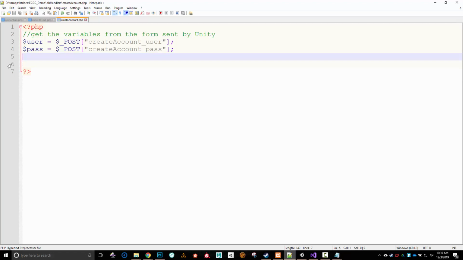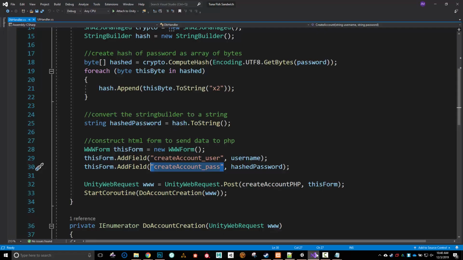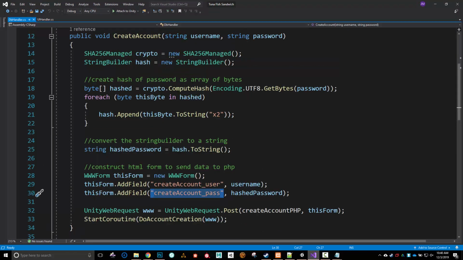But we're not going to worry about that just yet. Right now, we're just going to do some basic, simple things here. Username and password will not be empty because we've already verified that they're not empty up here.